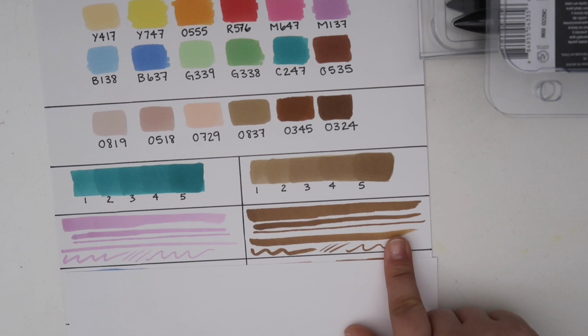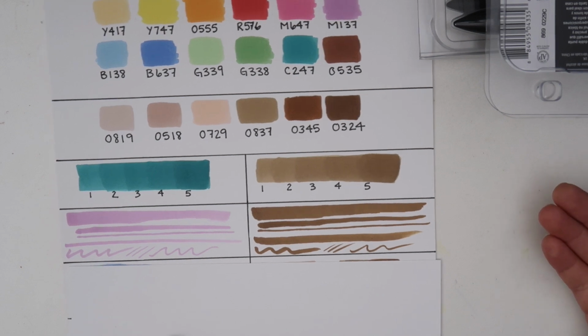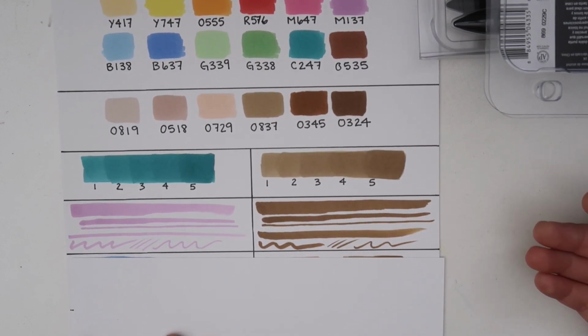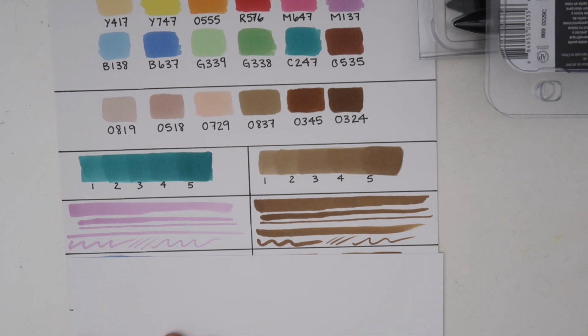And then with the brush marker, the same thing. The first 3 lines with the chisel tip, so you can see you actually do get a lot of variety with the chisel tip. I think chisel tips are a little underrated in that sense, and I do really like when my markers have a chisel tip, which is going to be an important point to remember in future marker reviews. And then for the brush tip, it performs very much the same way as Copics do.